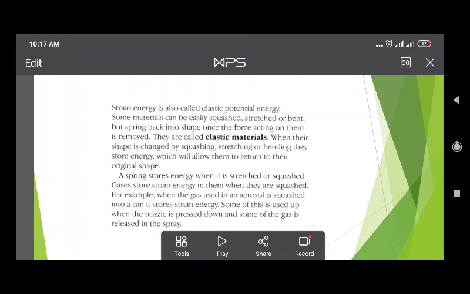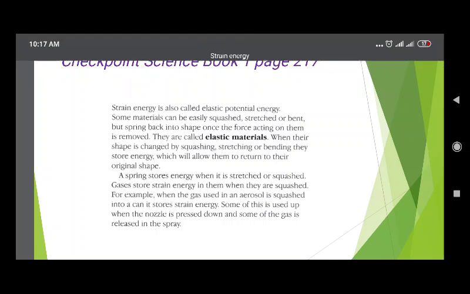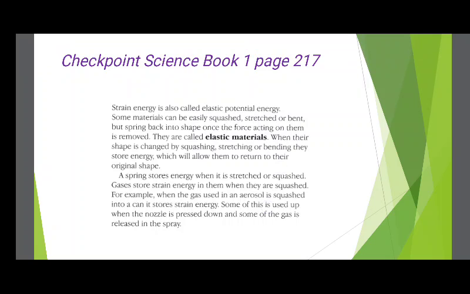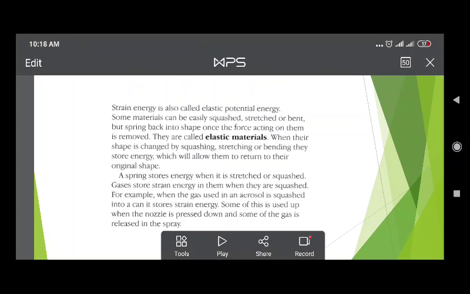A spring stores energy when it is stretched or squashed. Gases store strain energy in them when they are squashed. For example, when the gas used in an aerosol is squashed into a can, it stores strain energy. Do you know what an aerosol is? Okay, an aerosol can is a container which, when you press on it, a jet or a stream of liquid comes out, splashing out so quickly.